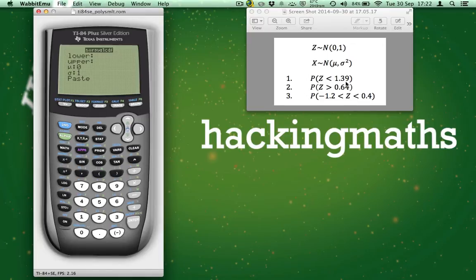Well, seeing as we want to use all the way across to the left-hand side of the graph, we can use minus, and make sure you use the correct minus, 100 million. Press Enter after you put that in. Then, our upper bound is 1.39, and as this is the standard normal distribution, the mean is always 0, and the standard deviation is always 1.